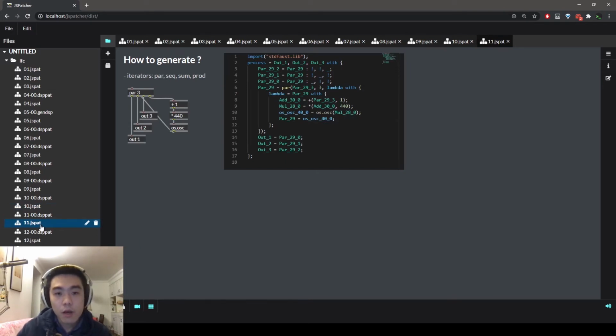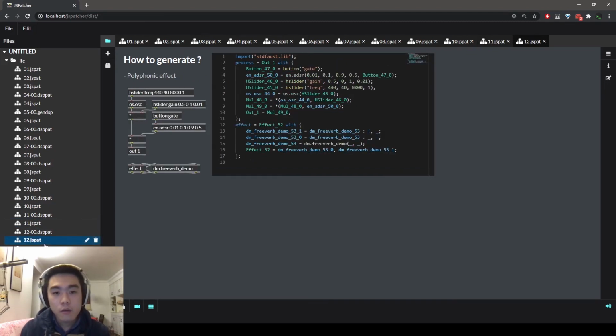par 3 means 3 parallel processes as the outputs. So we have 3 outlets with an additional one that will attach to our subprocess. In this 4th outlet, the variable iterates starting from 0. In the subprocess, we are going to have oscillators with 3 different frequencies. The result of the process is going to the inlet of this par to complete the subprocess. In the generated code, the subprocess is transformed to a lambda function.